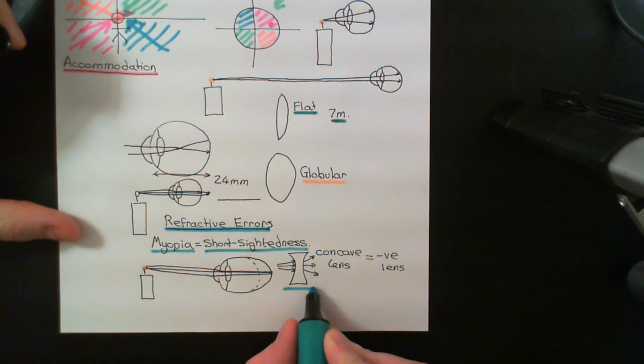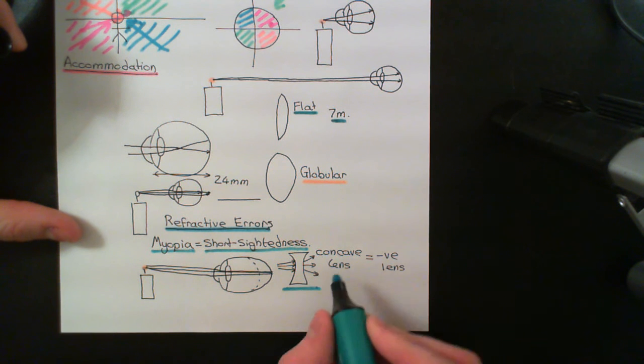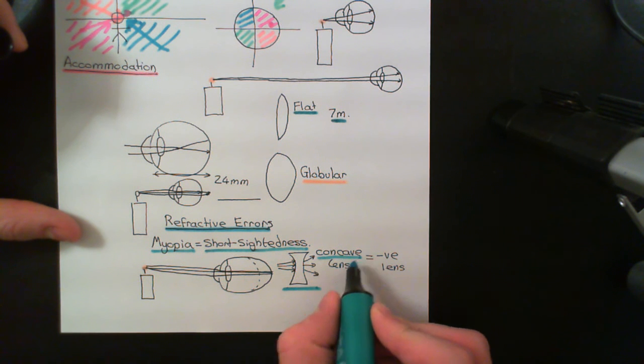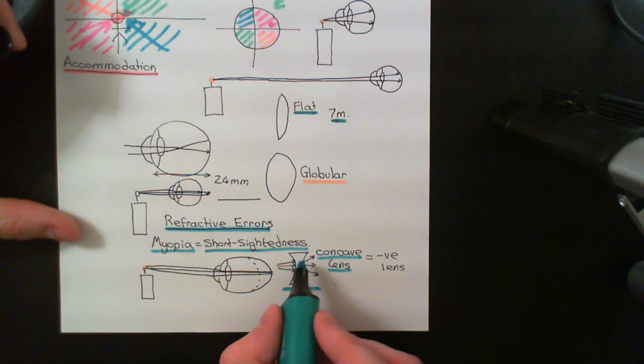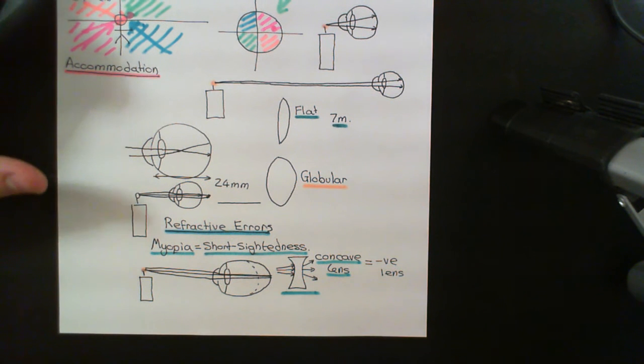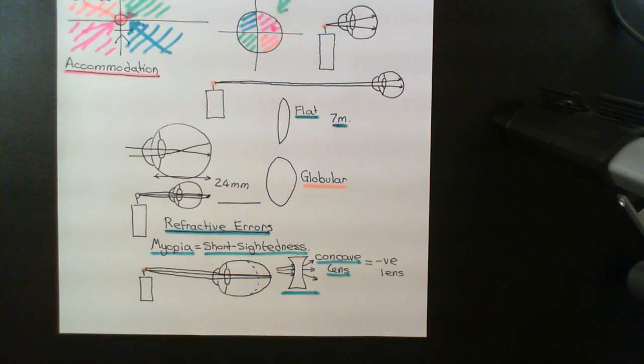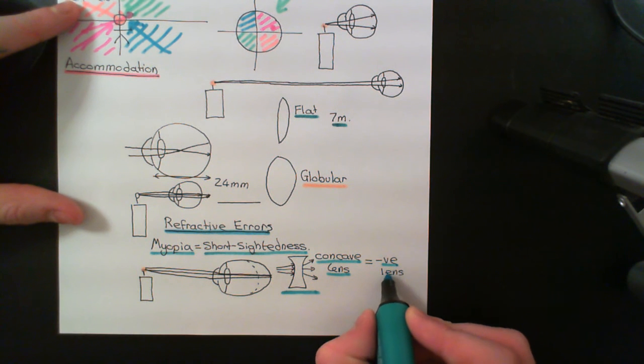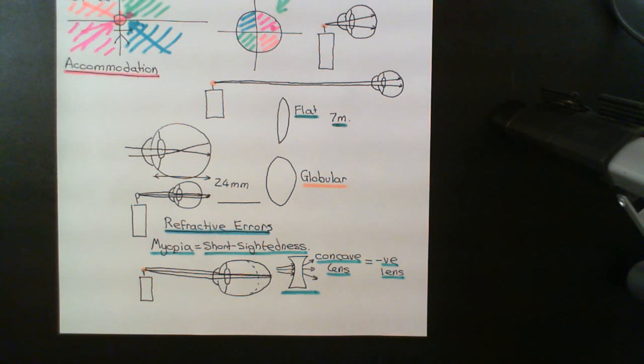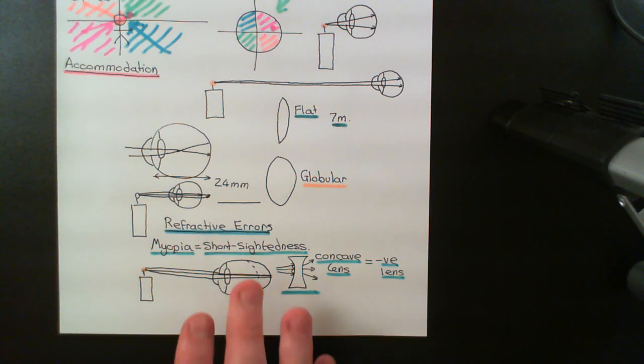But of course you won't need these on when you're reading things close to you. You'd only need these for looking at things far away. But even if you were wearing the concave lenses and you were to look at something close to you, you'd then just have to contract your ciliary body like everyone else, and you'd still be able to focus on objects nearby. Okay, so concave lenses are used in the treatment of short-sightedness.